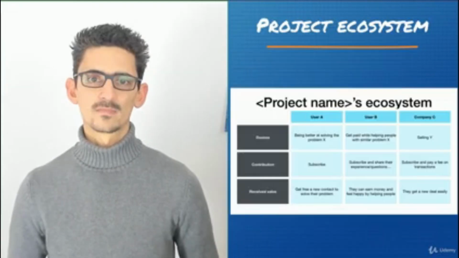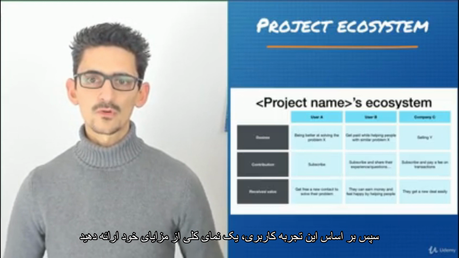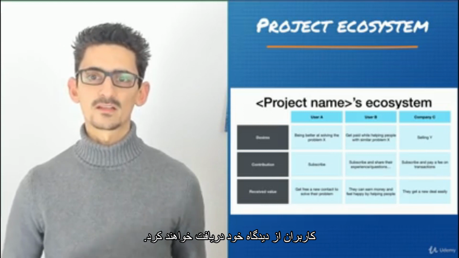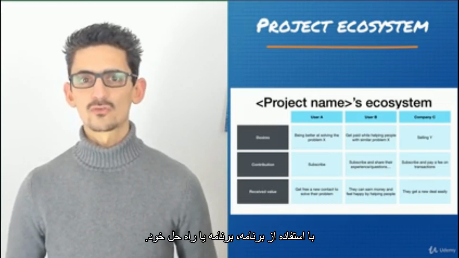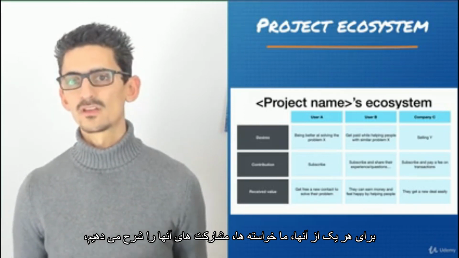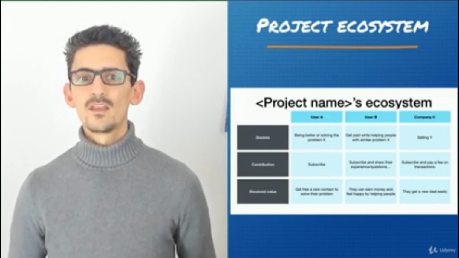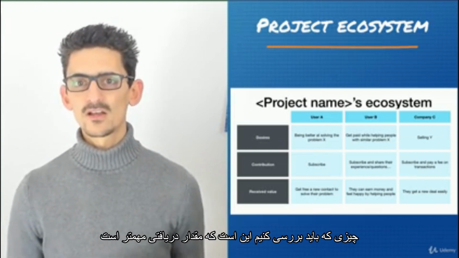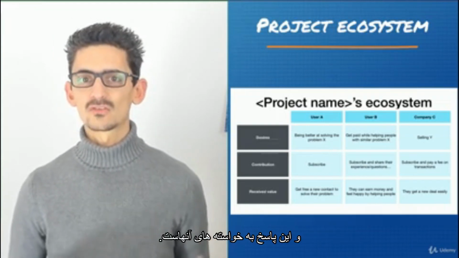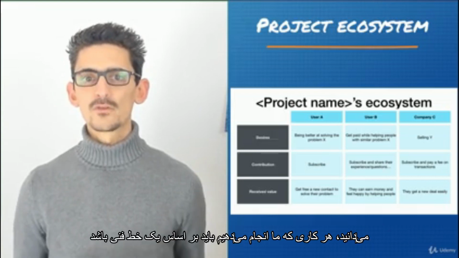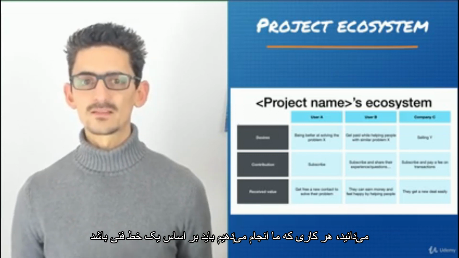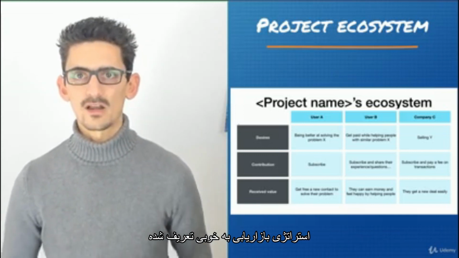or service. Then, based on this user experience, give a general overview of the benefits your users will get from their own perspective by using your application or your solution. For each of them, we describe their desires, contributions, and above all, received value. What we need to check is that the received value is more important than their contribution, and that it answers to their desires. You know, everything we do on technical fronts needs to be based on a well-defined marketing strategy.